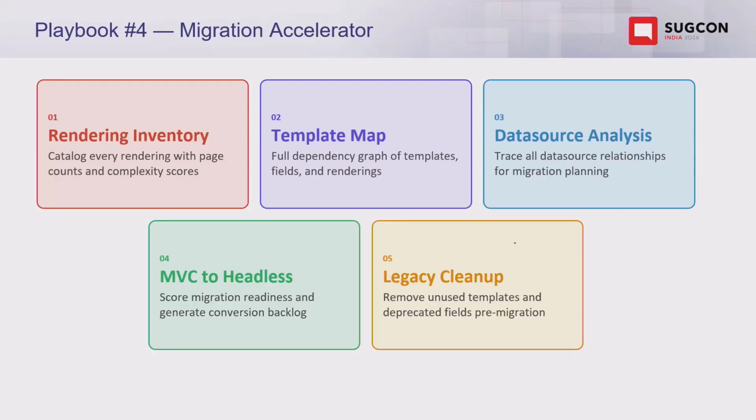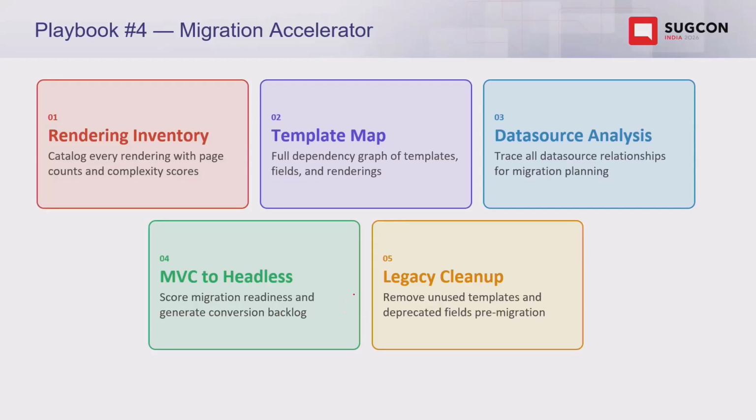Another one is the template. Let's suppose you want to create a template graph. You want to create the entire documentation of what are the different templates that the team is using for a certain website, and what are the different fields here. If you want to analyze it, this kind of report we can easily create. A data source, of course, we can trace all the data sources that are available in our websites right now and that are used by the pages.